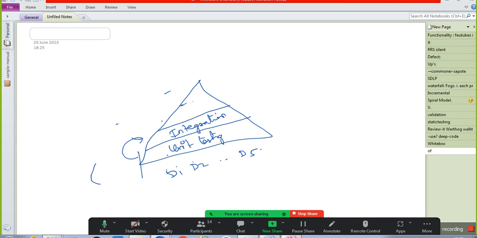Now we are going to test. Actual testers will come here. System testing will be done by the testers. If system testing is clear and any defects are fixed and the system is working properly, then we do UAT testing, which is user acceptance testing.